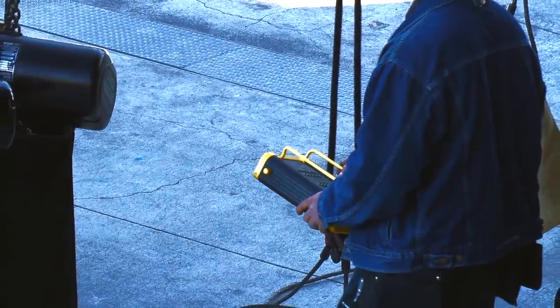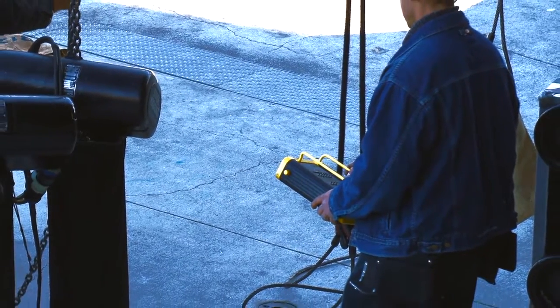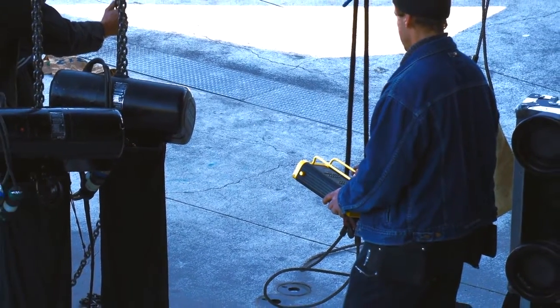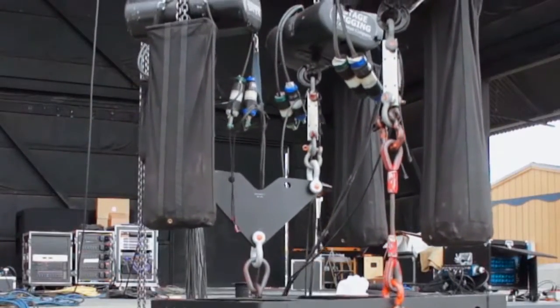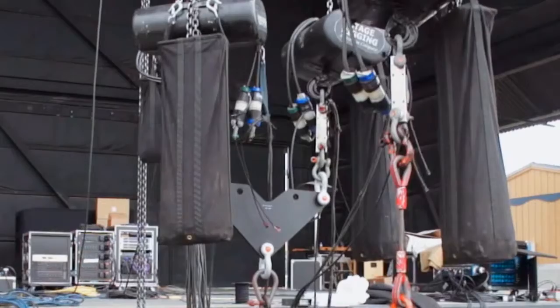All rigging hardware, including Meyer Sound equipment, needs to be used in accordance with local, state, federal, and industry regulations. All rigging hardware needs to be inspected for proper operation and potential damage before every use.